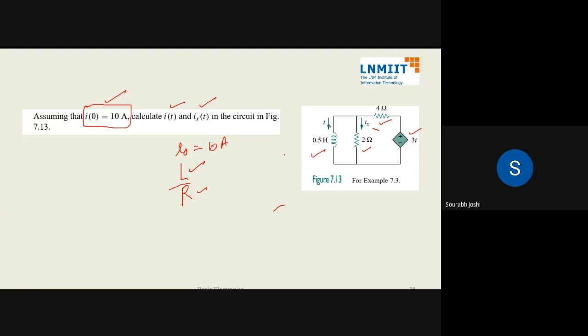Sir, hello. Okay. Yes sir. We will take Ix equals 2i. Ix equals 2i. Why? Because sir, the dependent source is giving 3i. No no, see, I is the current. R equivalent is 0.75. This is 3i. I is going as Ix here. Just a second. Hello sir. Ix will be 2i.